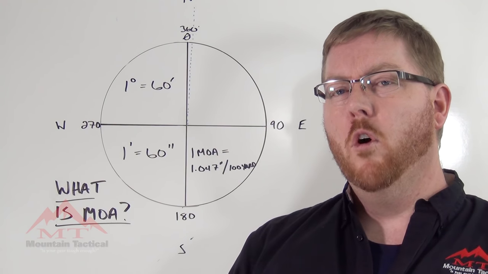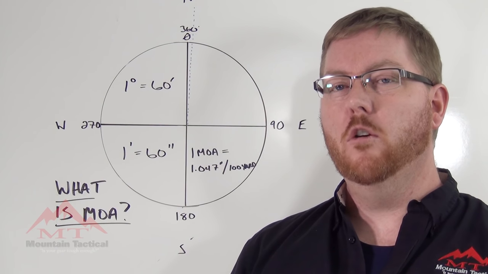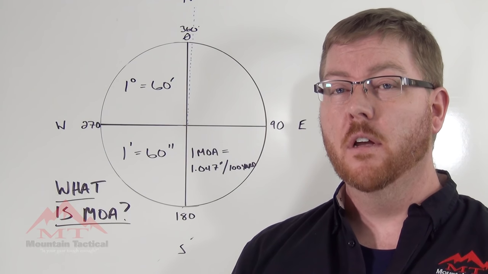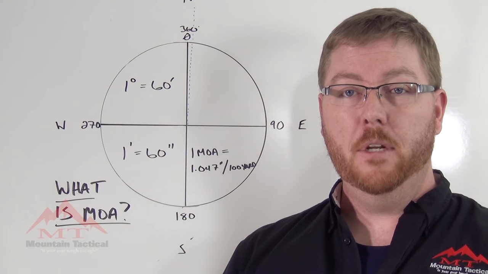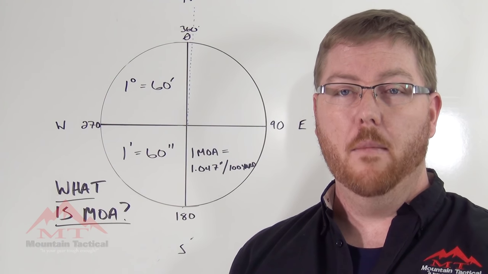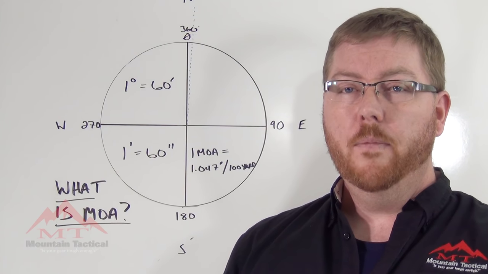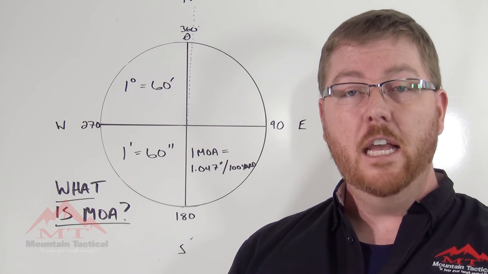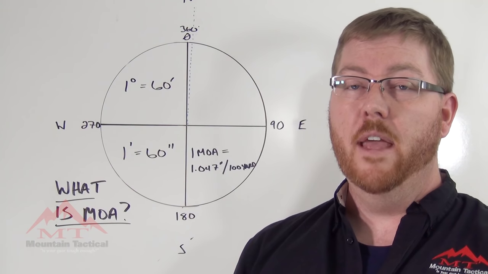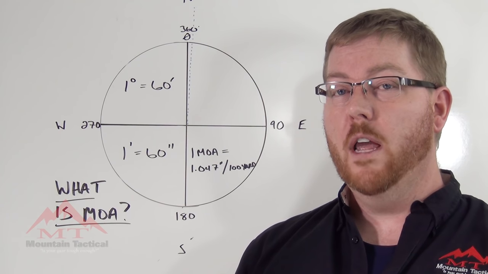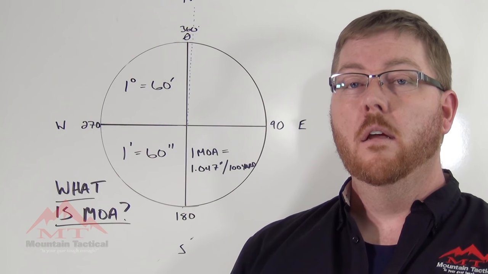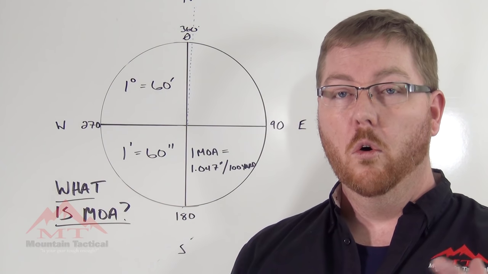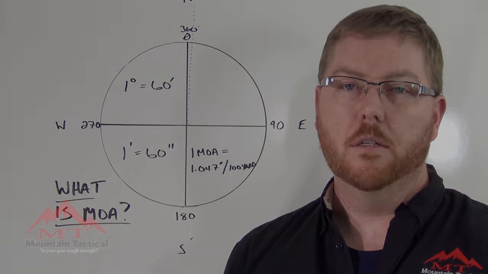I thought I'd take a moment and address the most common question we receive, and that is, do I get a 0 MOA optic mount or a 20 MOA optic mount? In order to explain why we make the suggestions that we make, I thought I'd take a minute, explain what minute of angle is, how it affects the rifle system, and why you want to choose one over the other. So, let's dive into this.